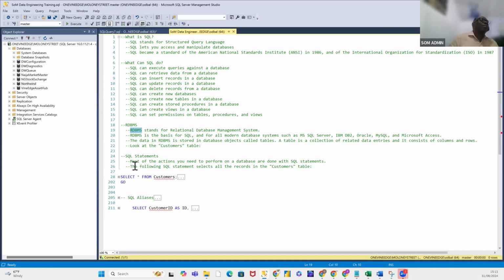SQL statements. Most of the actions you will perform on a database are done using SQL statements, which sometimes people call SQL queries as well. Statement or query is the same thing. So the following SQL statement selects all records from the customer table.